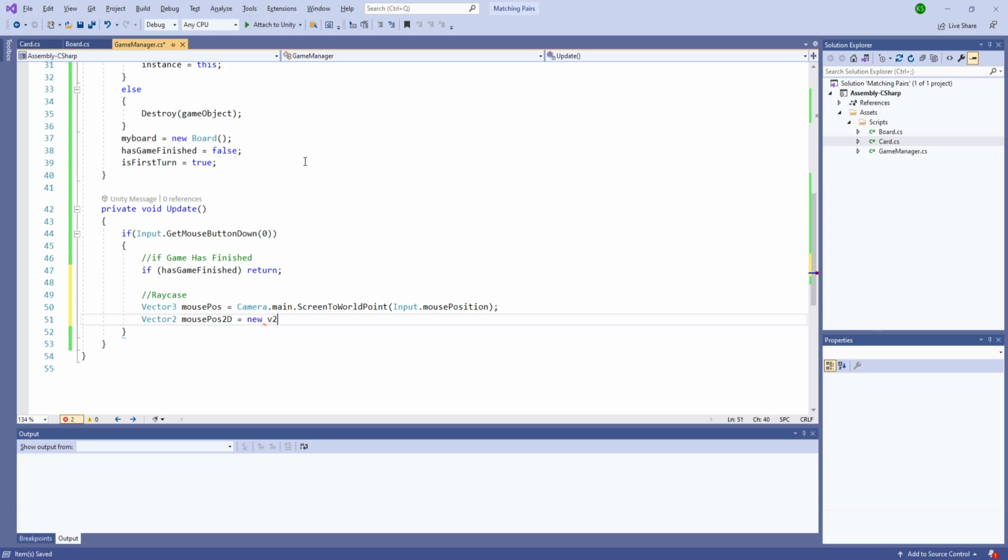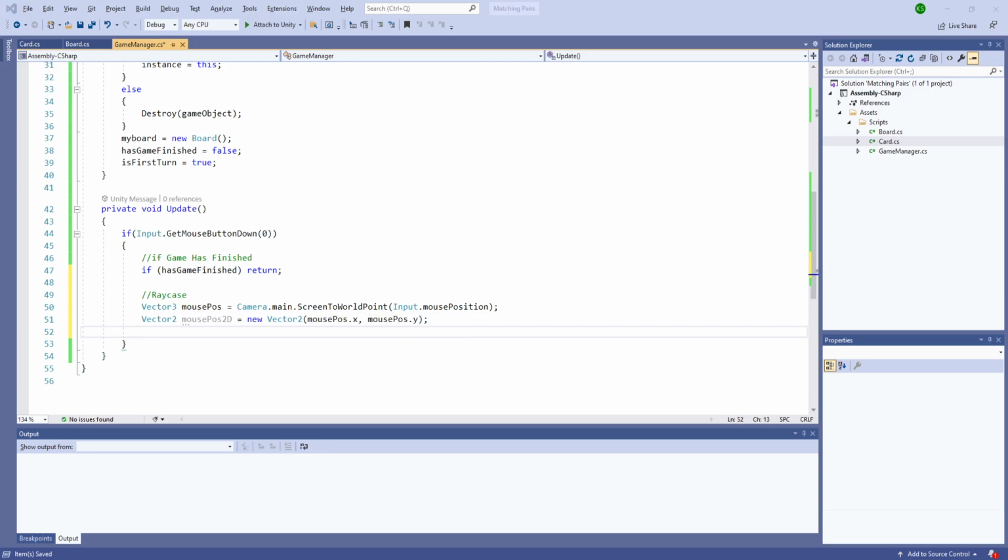It will be a new Vector2, and inside the x coordinate we'll say mouse pose dot x, and inside the y coordinate we'll say mouse pose dot y.